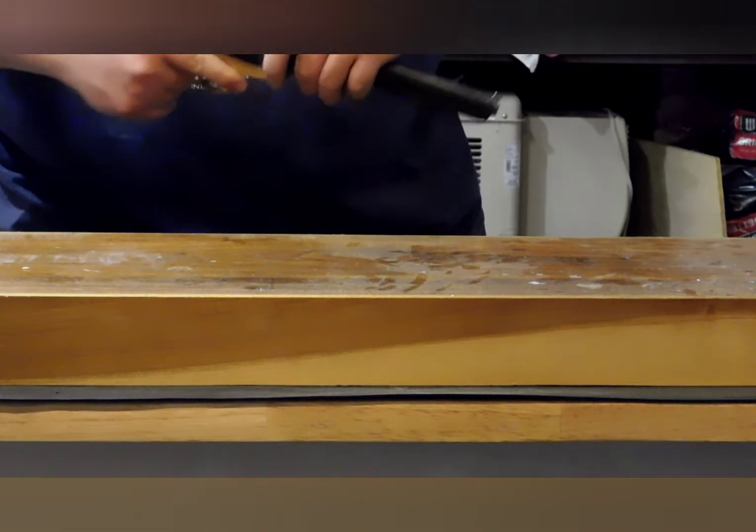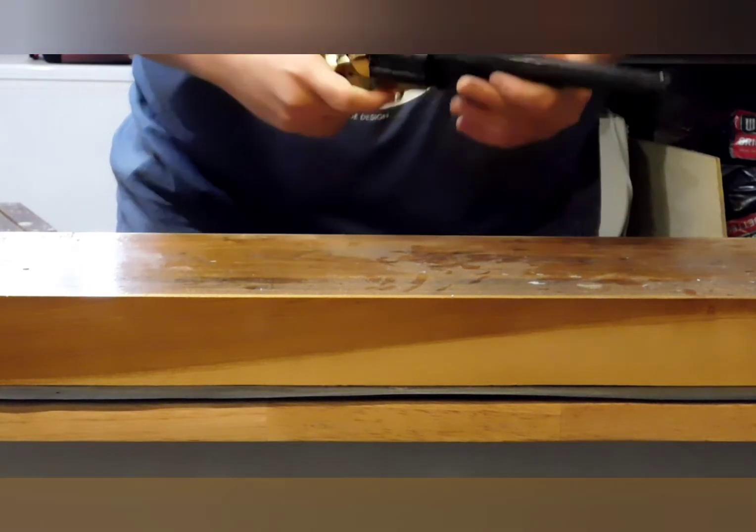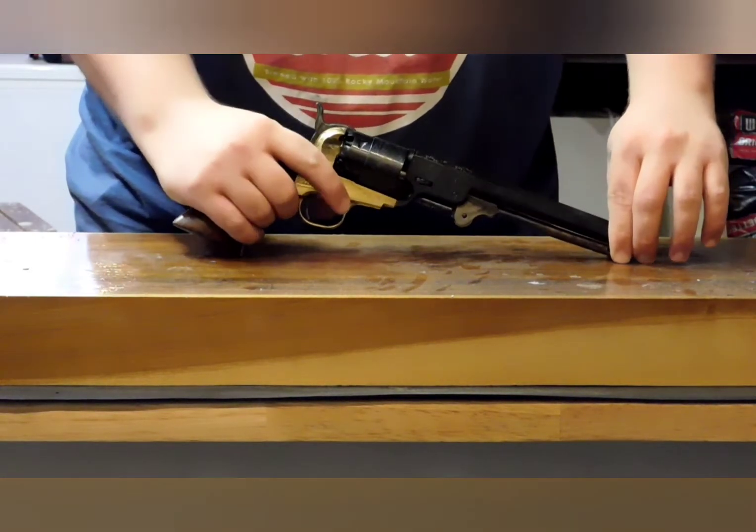But the timing on it is actually almost perfect. If you put it at half cock, it allows the cylinder to spin freely, and then when you full cock it, no problem. I have not encountered any drag on the front of the cylinder, no out of time systems, which issues with timing seems to be fairly common with the Pietta revolvers.